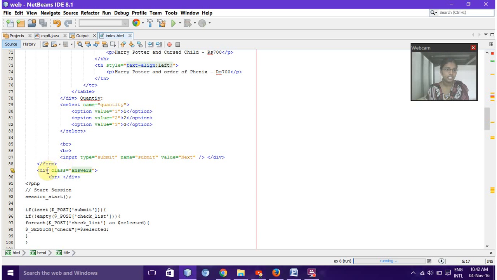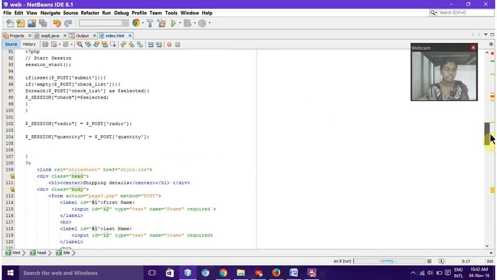Then a div tag to show the answer, and then another PHP tag with session start, insert and $_POST submit, and then empty tags, dollar session check, then dollar selector, then session of radio, and $_POST of radio, and another dollar session quantity as $_POST of quantity. After that we use the link tag.